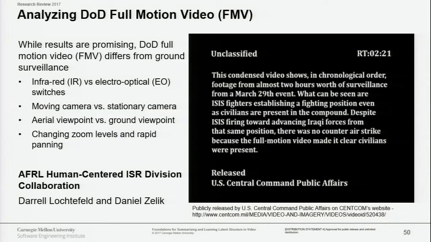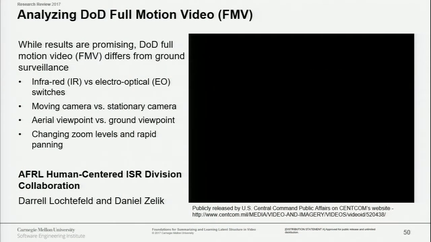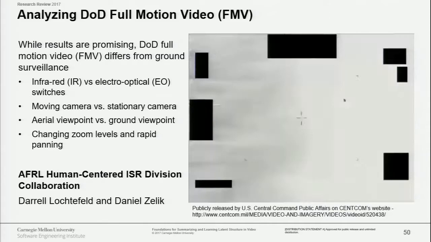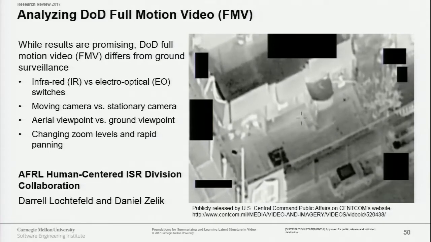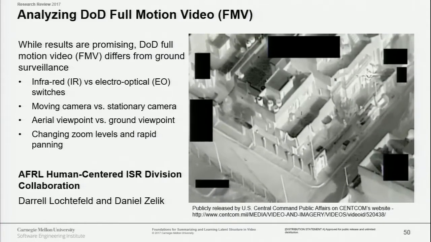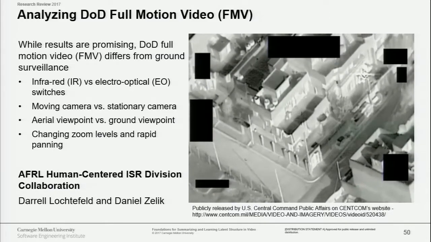To switch gears for just a second, one of the things that we're interested in is applying these algorithms to DoD FMV, full motion video. One of the challenges is that in the previous video, it was a stationary camera looking at cars. Actual DoD aerial video looks very, very different. And here's an example, publicly released CENTCOM video of infrared video over a compound in, I believe, Mosul, Iraq. They're keen on trying to pick out the individuals who have guns and the individuals who do not. And there are some hostages in the video.